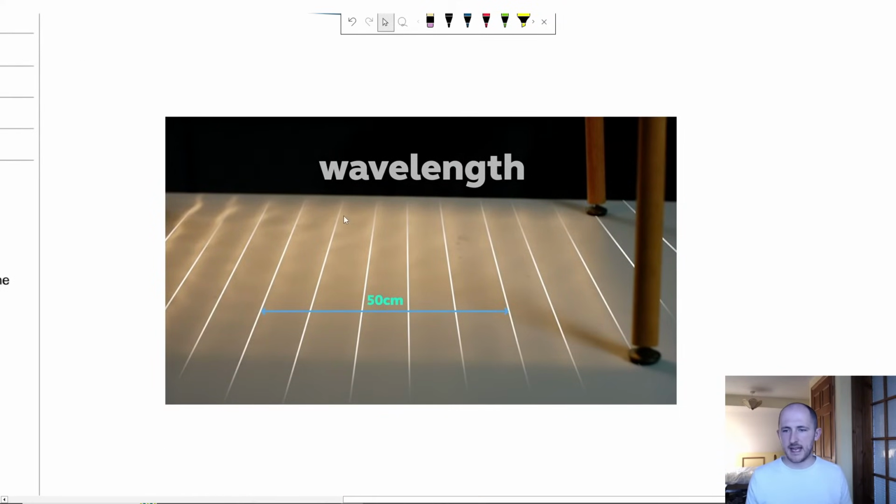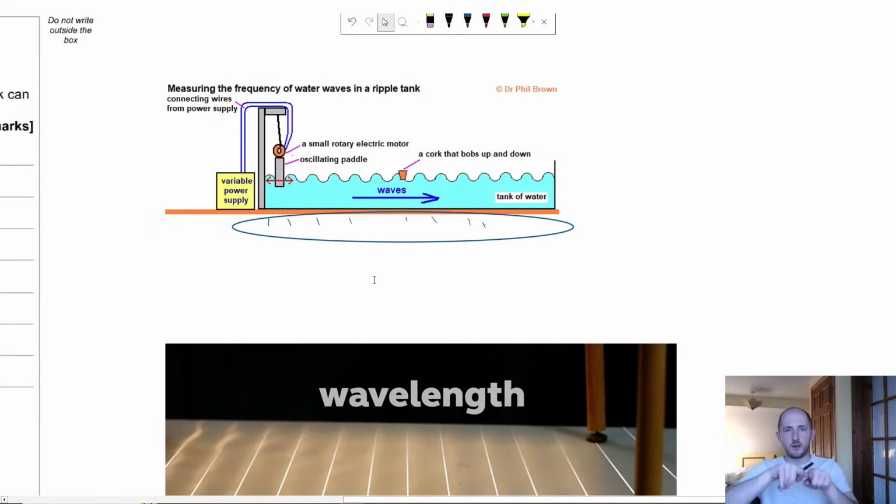What you'll have is these dark patches and light patches. So all you need to do is measure the distance between 2 light or dark patches. And this is literally where the water goes up and goes down. Because as you know, the water is going to be traveling like this when there's a ripple. And you can see ripples.